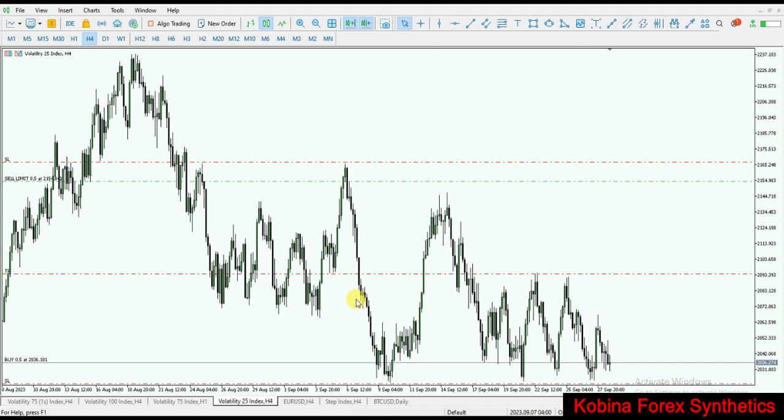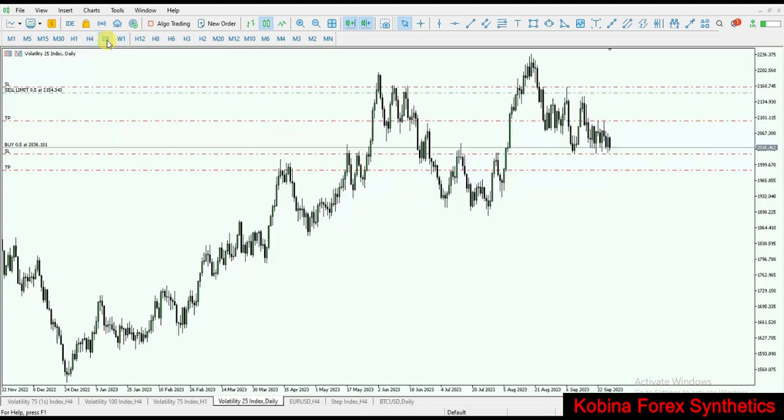So this is volatility 25, and then I'm going to show you what I'm actually also seeing on the chart. Okay. So you could see a lot of scattered orders on the chart. We will look at that later, but let's look at what actually is transpiring on the chart.